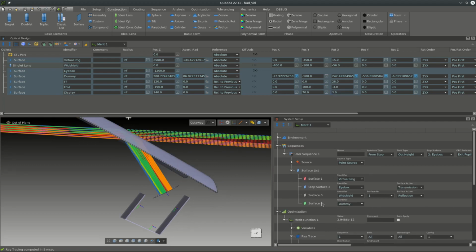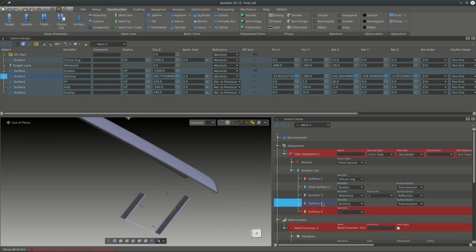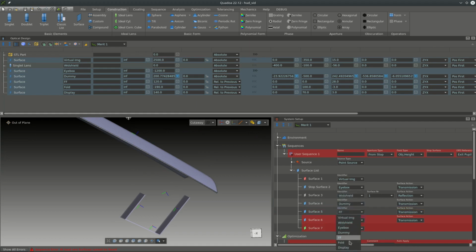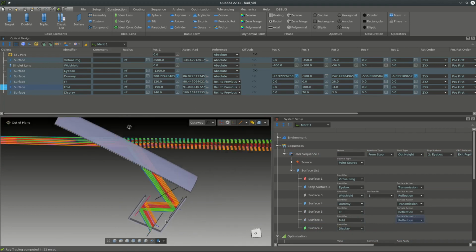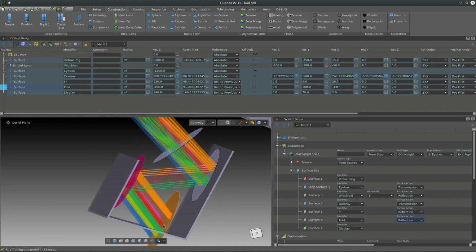Now in the sequence we add 3 additional surfaces, and we want the light to first be reflected at the freeform surface, then at the fold mirror, and finally the display is our image surface. And of course the action here should be reflection in both cases. Now we can see the light is already traced up to the display surface.